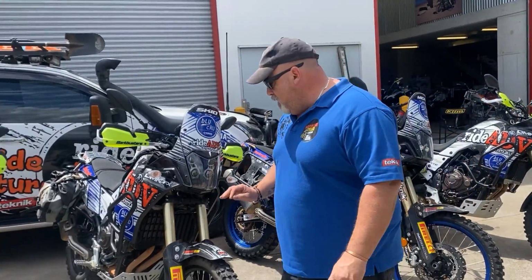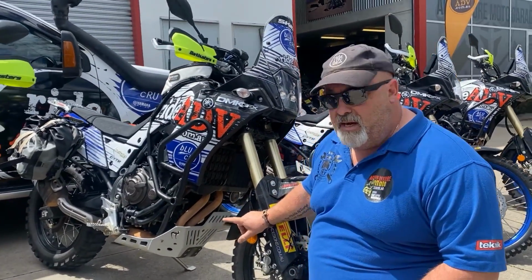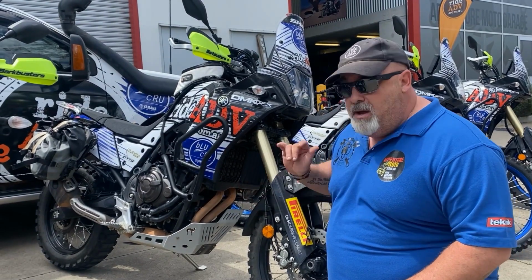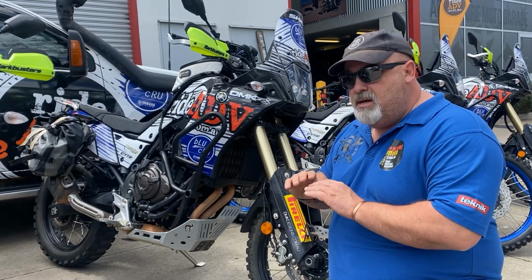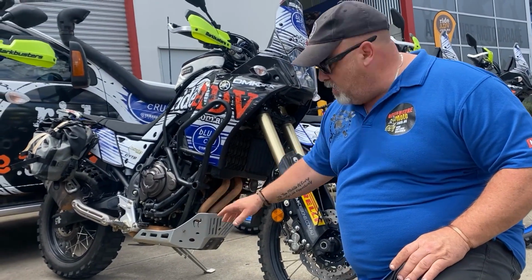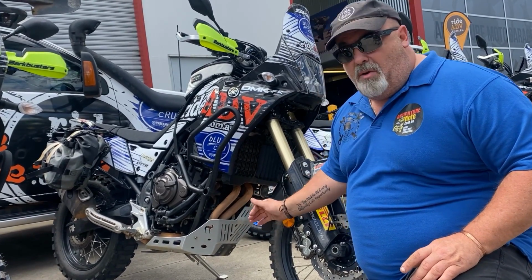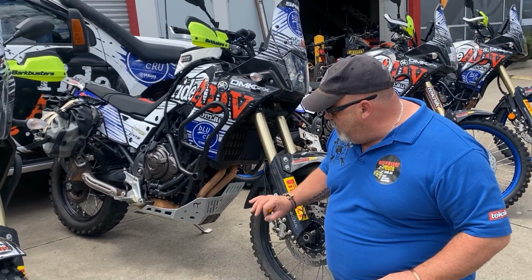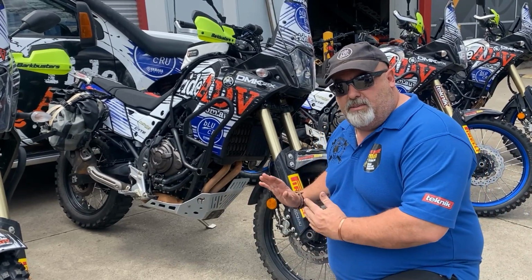Third one is the most expensive one by a long shot, and it's the Camel bash plate from Canada. Plenty of protection all around, good quality. By the way, the Outback Motor Trek one has a little protector for the shock linkage, and the genuine one has a tiny one. This has a big protector that protects the shock linkage underneath, and we'll get some pictures of that in a minute. It's also got that nylon strip for all the rocks hitting it there. That's a good bash plate. No real cons to it, just a good quality bash plate. Oh, the biggest con, sorry, is that it's expensive.